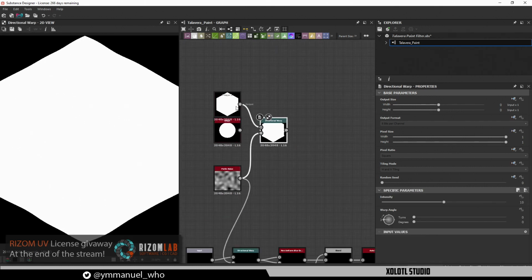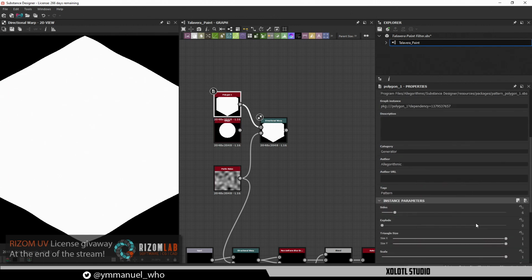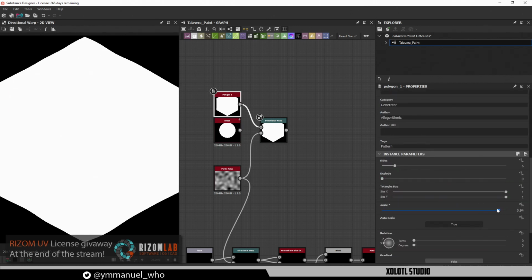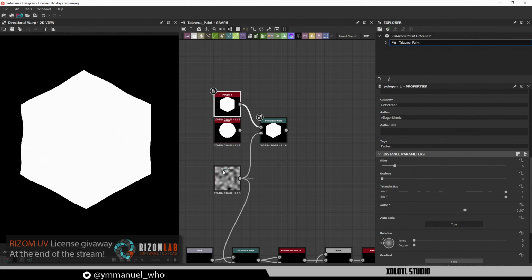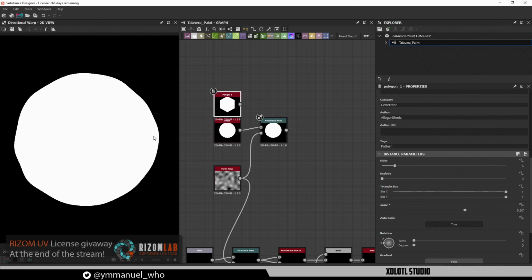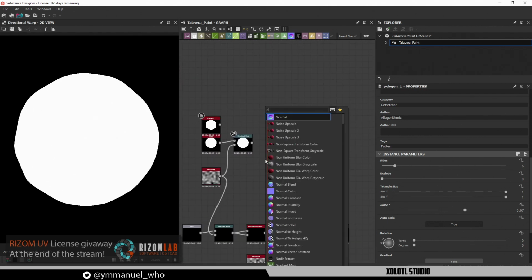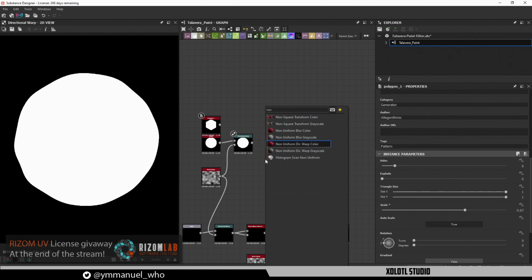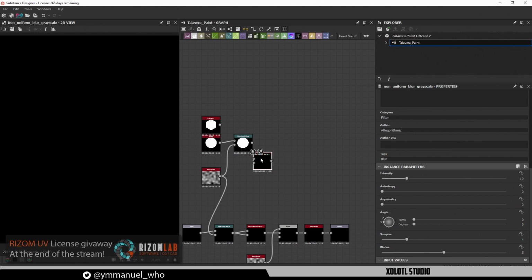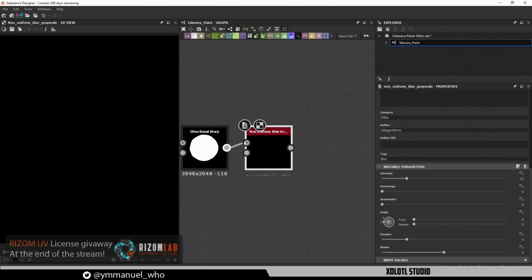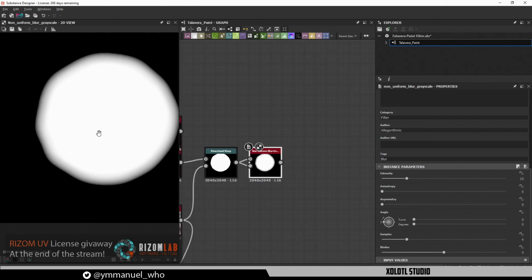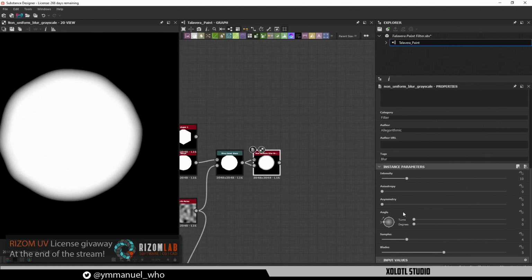You can see here. Let's scale it a little bit better. Breaking it, and this breaking in the silhouette helps a lot to sell the handmade look. After that, we add a non-uniform blur grayscale, and we connect both sides. You can see here. The trick with this part is that we play with the number of samples and number of blades to create a rougher look.